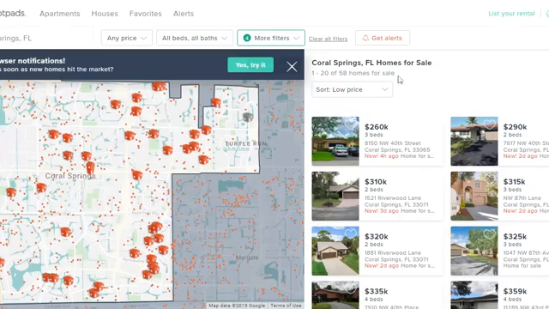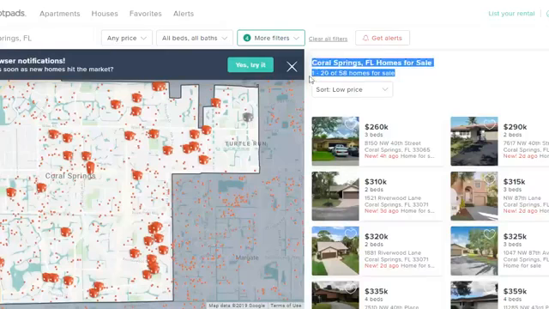So look what happens. It brings us to 58 homes. Now we started off with 500 plus. So imagine if I wasn't showing you how to do this and you went on there on your own. And I don't believe that every single mentee has actually accessed Hotpads. I believe there's a handful of you that have, but I haven't even been able to do an in-depth.